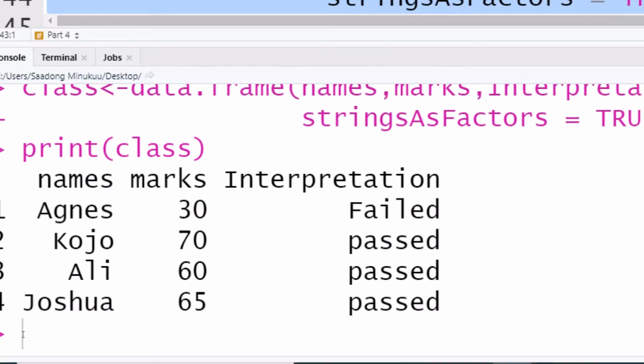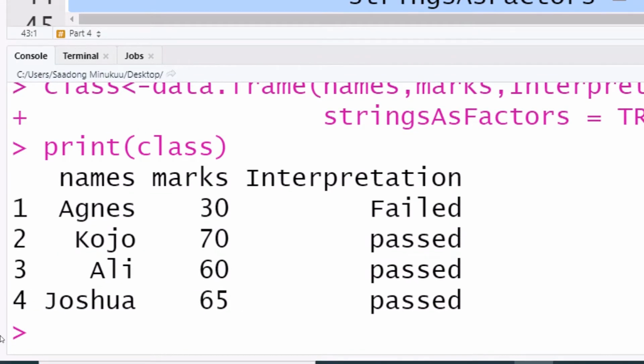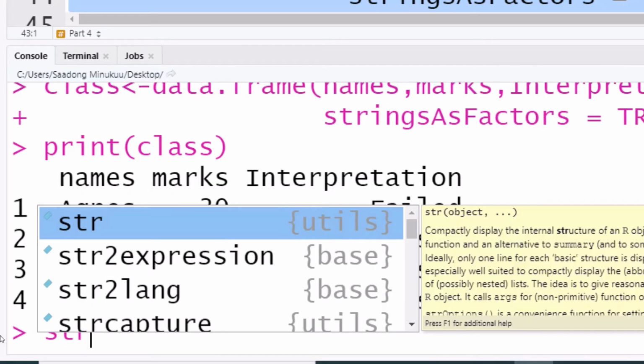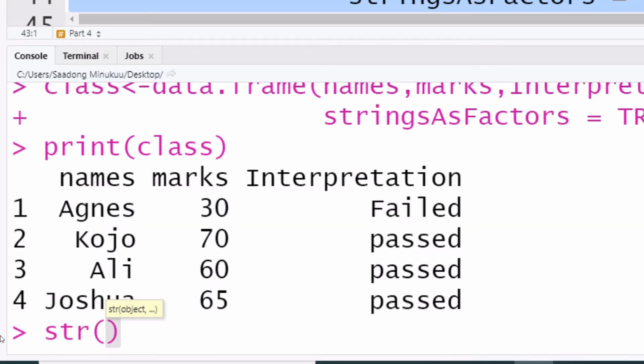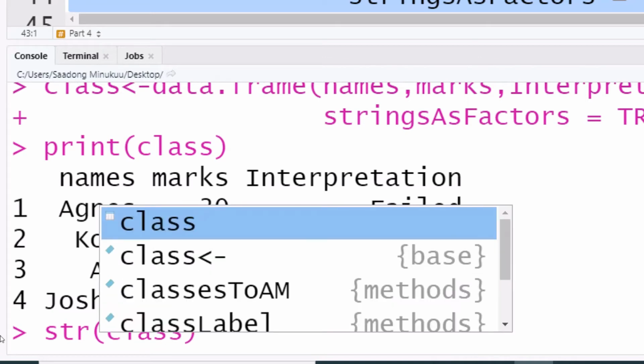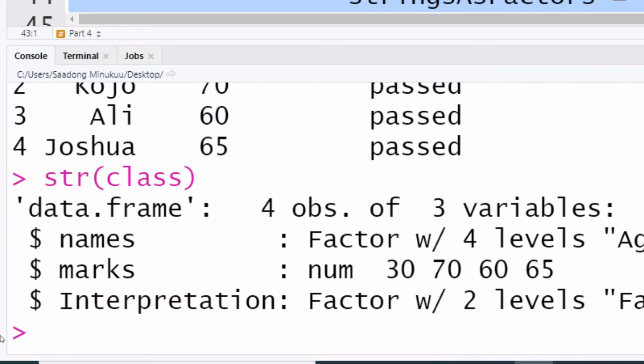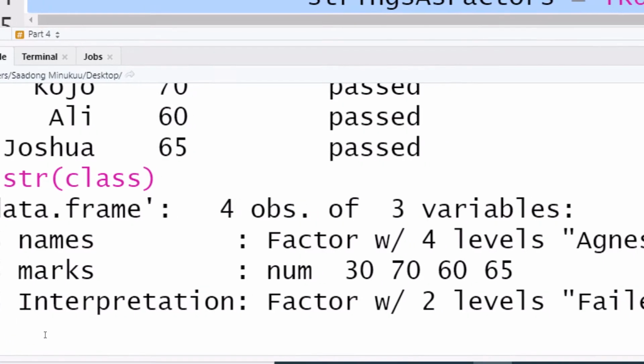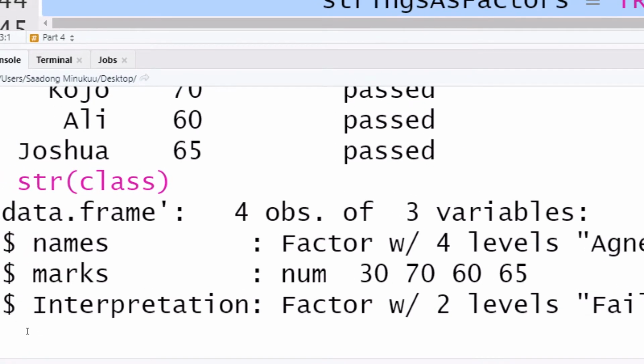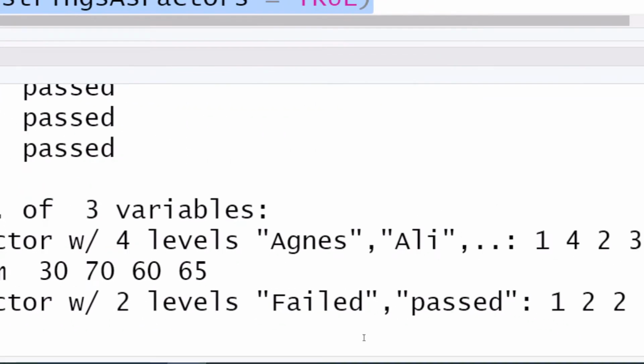So if you want to know the nature of your data, the variables or the columns, you can use the str command. In brackets, you write class, which is the name of our data frame. When I hit enter, you see that R is telling us that names, as I told you, because we set stringsAsFactors to be true, all the categorical variables like names and interpretation are recognized as what?